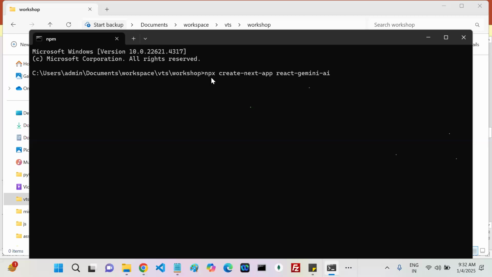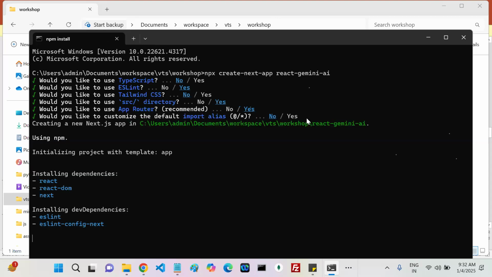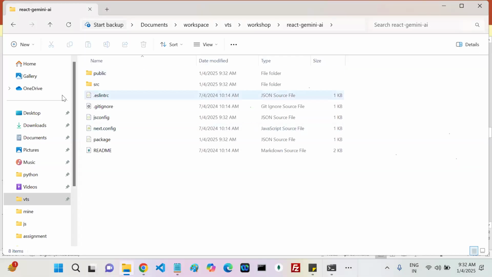Now it is going to ask some questions, and you can just answer them. You have multiple ways to create a React application. Create React App is also one command you can use, no problem at all, but that command is not suggested, so you can go with Next. TypeScript, you want? No, you can say no to these. Now it is going to generate one basic skeleton of your application, a Next.js application. See, the application is being created.